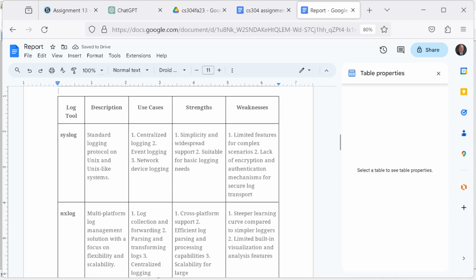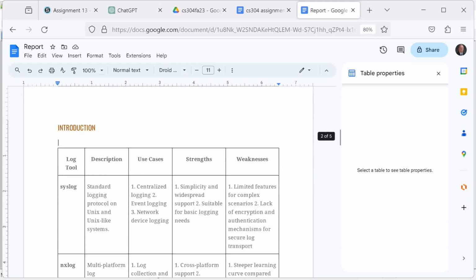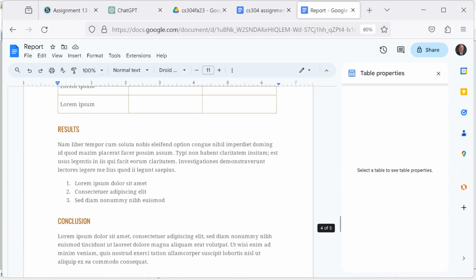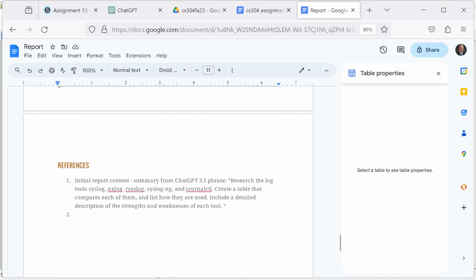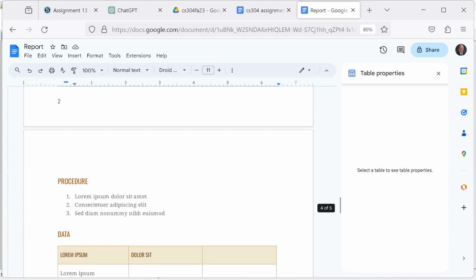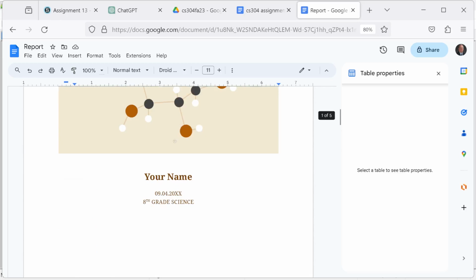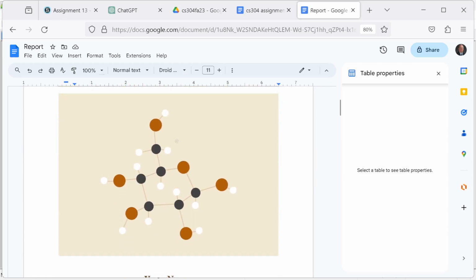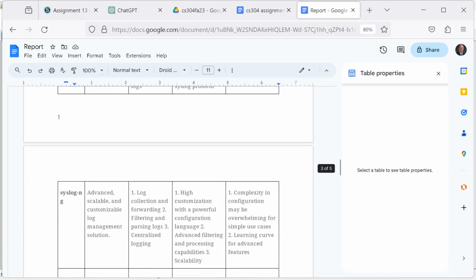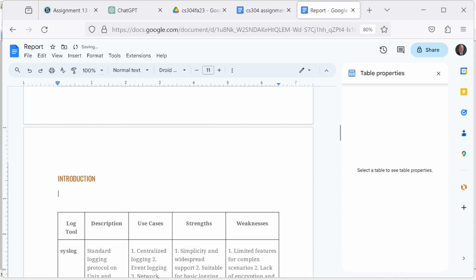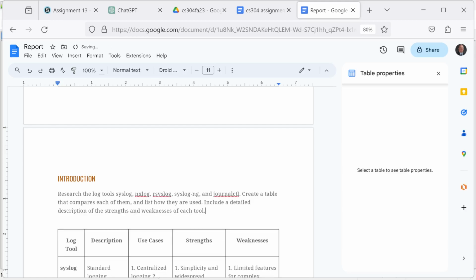Now, of course, you can mess with your colors. So here I have my table. And let's take what I was asked to do and put that in my introduction. So we'll put that at the top of a report, something like this. I'll leave it to you to fill in your cover page and replace that image with something more interesting, more personal. But let's see, where's our introduction? Right here. Let's put this in our introduction. And I will paste it. I think I can Control-Shift-V, we'll paste it without formatting.